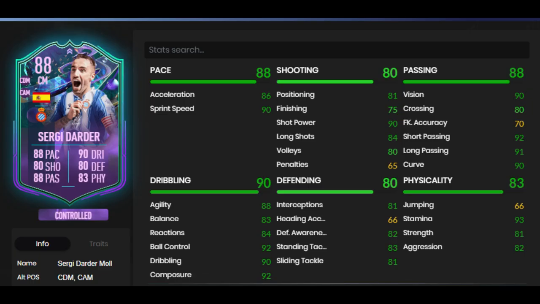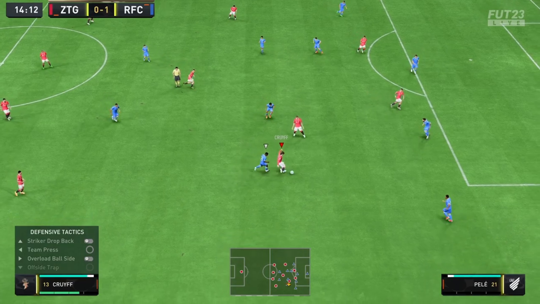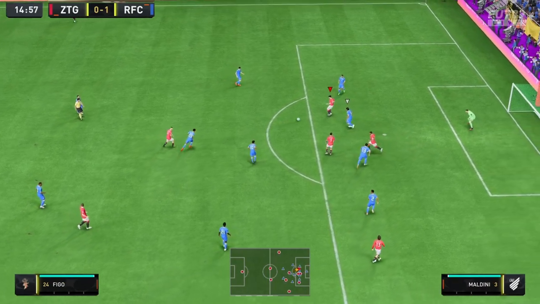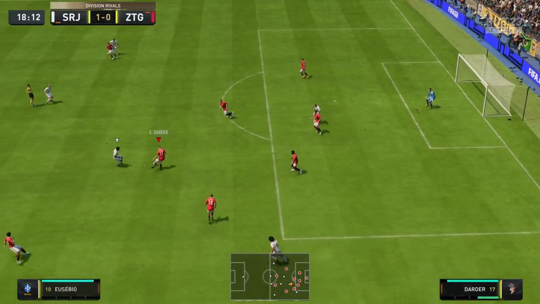Anyways, we've got this Sergi Darder fantasy card. Cost us like 170k. Pretty expensive for another Spanish midfielder. Way to recycle, EA. That's all we get this year, Spanish midfielders. His stats look decent: 92 composure, 90 sprint speed, 88 agility, 82 defensive awareness. Those are the key ones I'm seeing here.